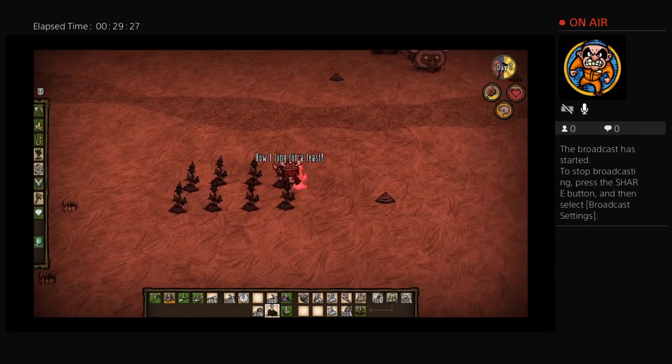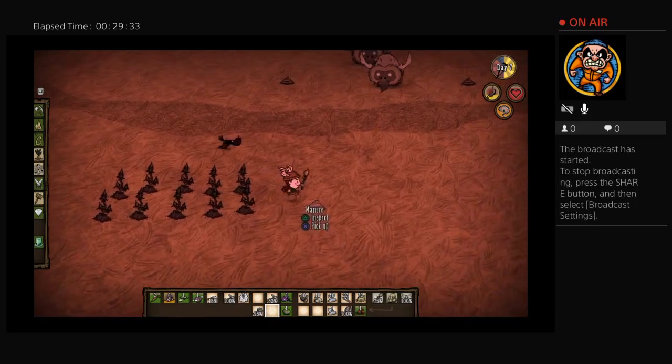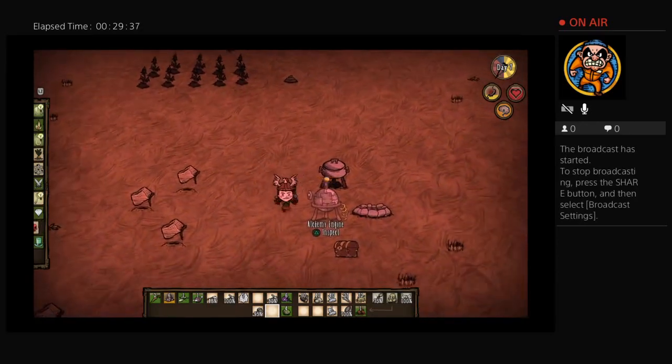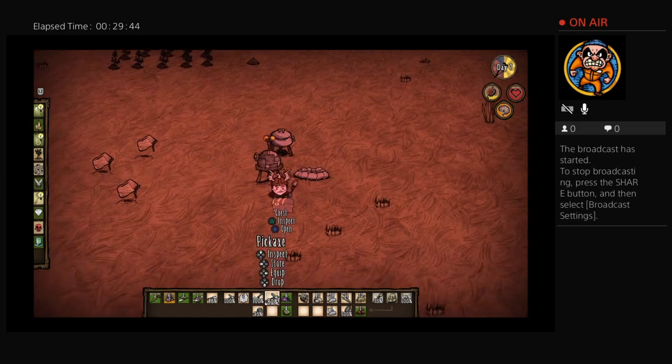When you're building your base, guys, try to be a little organized. I know some people just kind of plant and do things. Try to be a little organized, like at least plant in a row and do stuff that makes sense. Don't just do tree here, tree there. Do something that makes sense.